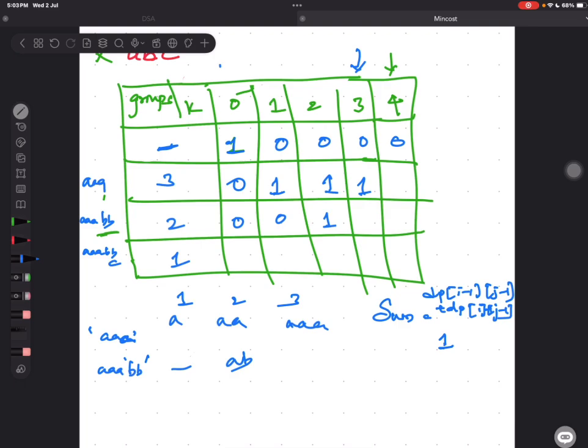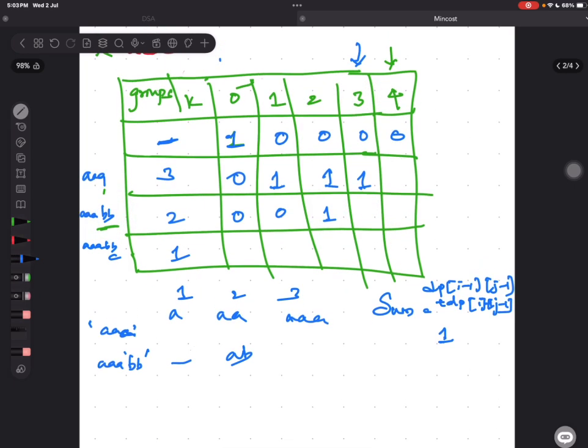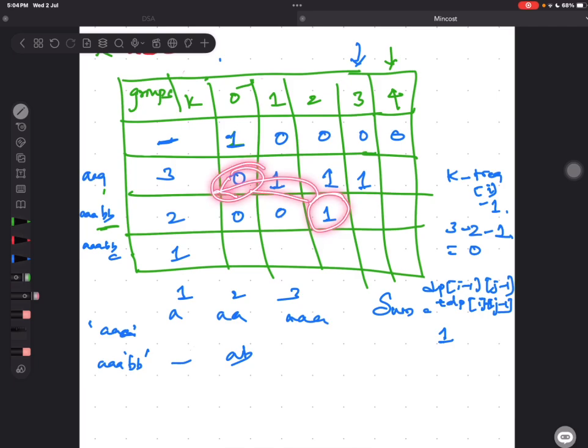So next, when we are going to the next case, if you see the frequency crosses the frequency of b. In this case, the frequency window should always be 2 only. So what we will be doing is k minus frequency of i minus 1. Here k is 3. 3 minus frequency of b, which is 2, minus 1. So it is 0. Basically what we are going to see is whether any earlier characters contributed to this frequency, so that we can deduct it from the sum. Here the sum will be 2, right?